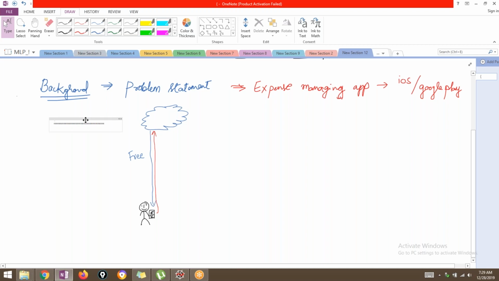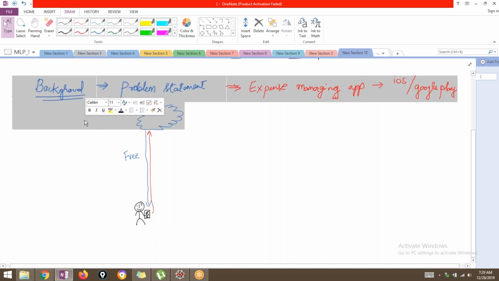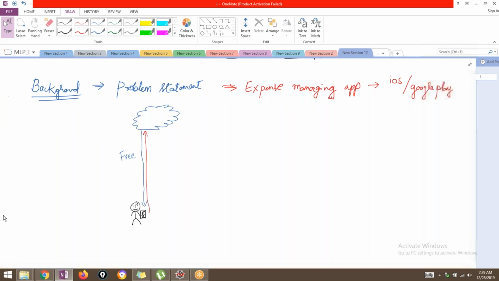The free version of the app, whatever you are seeing, is available for the user throughout his life. But when you see this version, it will also give you a 24-hour premium subscription. Once you download, it is a bundle: lifetime free plus 24 hours premium subscription, which means for the first 24 hours you can use the premium features of the app as well. After 24 hours, this will go and your app will be fully free for life. All premium features will be depreciated.